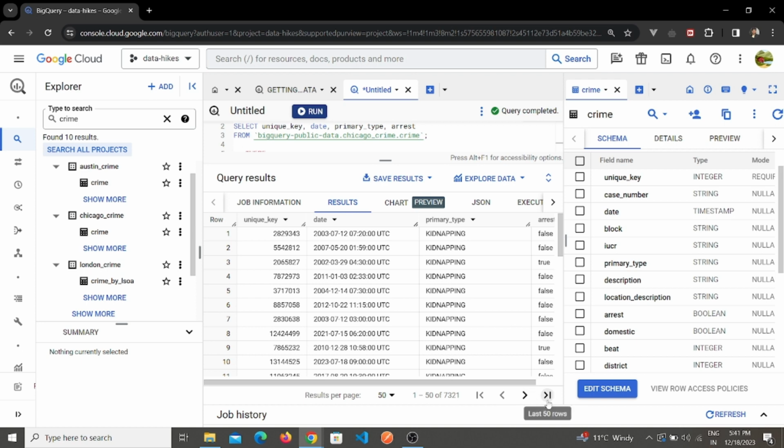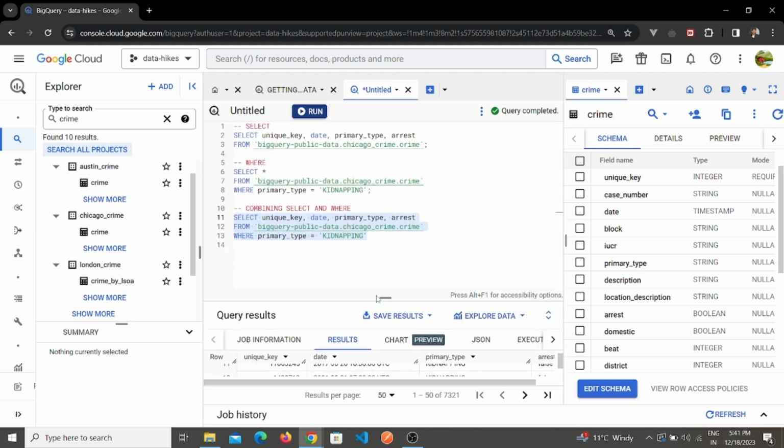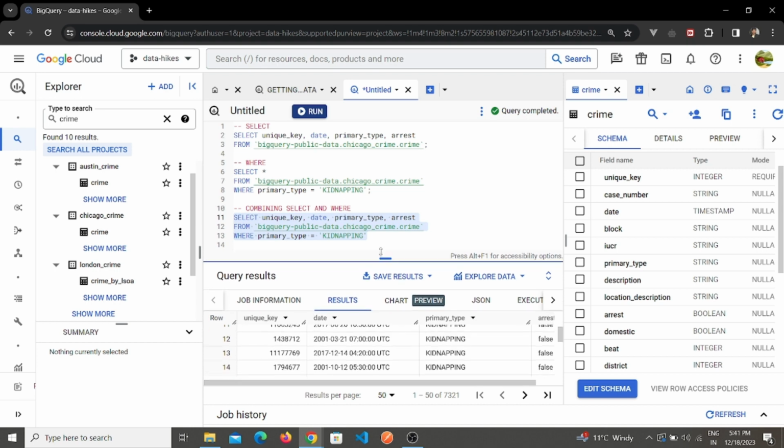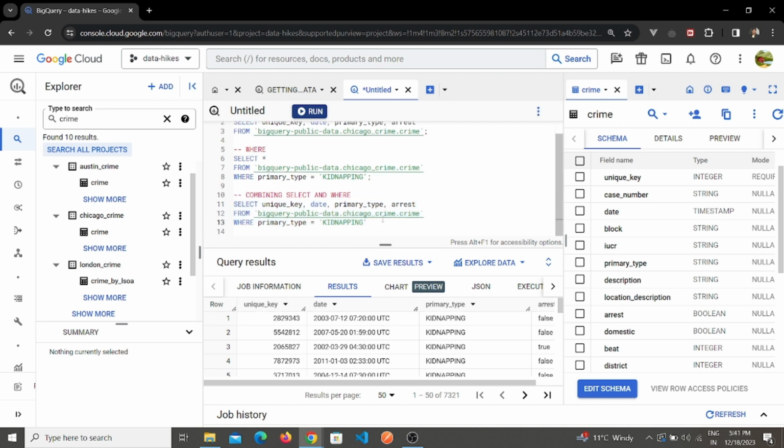You can jump to the last page of the results by clicking this button, and you can see there are only 7,321 rows in this result. So this is how you get data from SQL essentially. You ask SQL for data from specific columns that you want to see and also specific conditions that you want to be satisfied for getting this result.